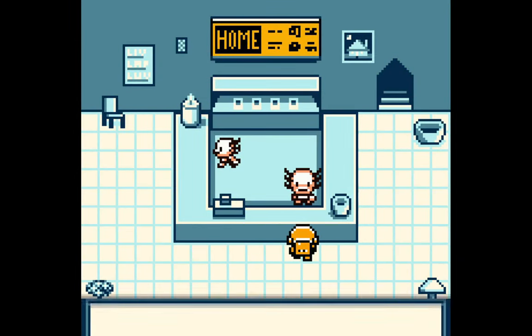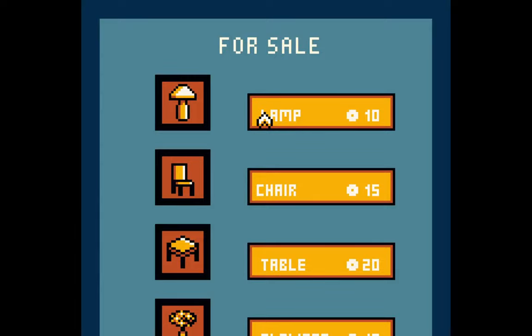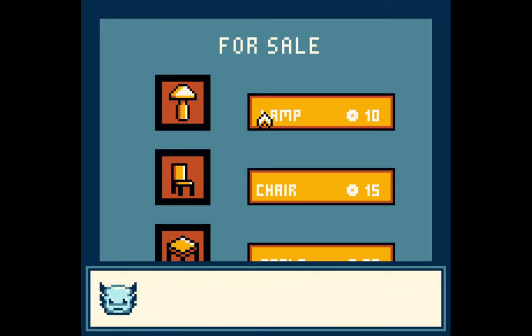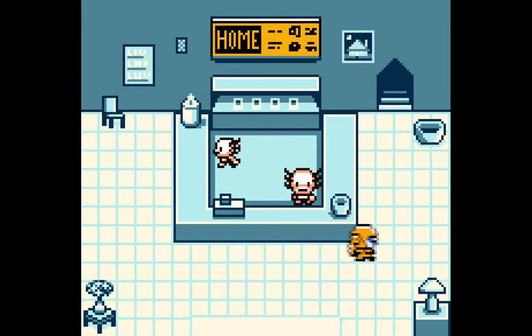Can I buy something? Yeah, sure. I'll buy a lamp. 10 coins. You need a delivery address. Come back when you own some property. Yikes, I'm growing up real fast.